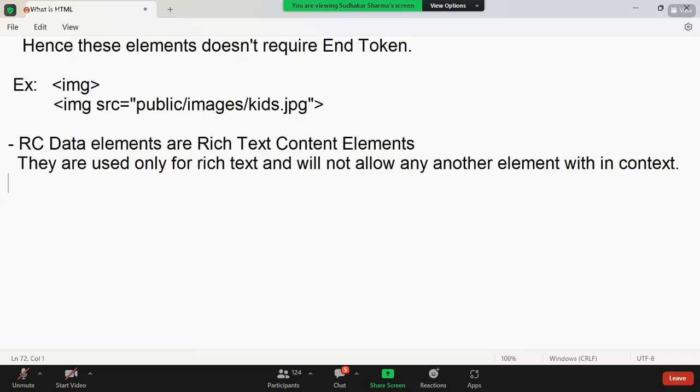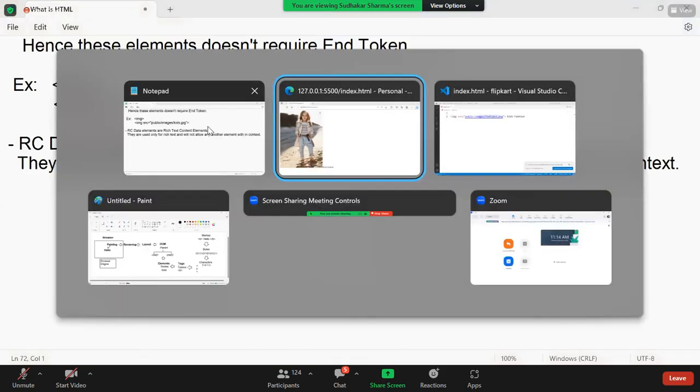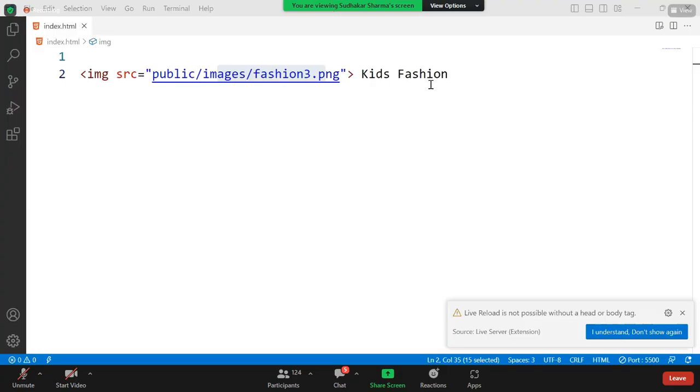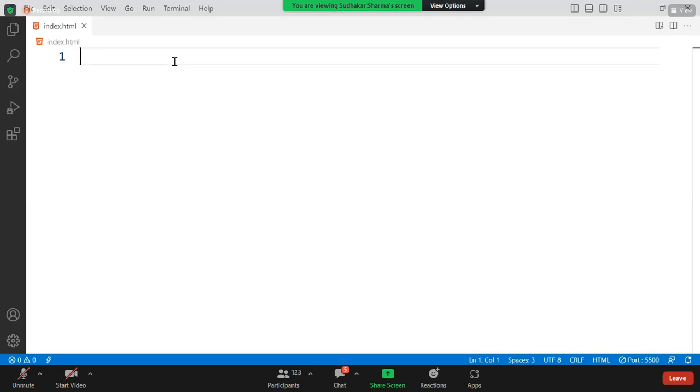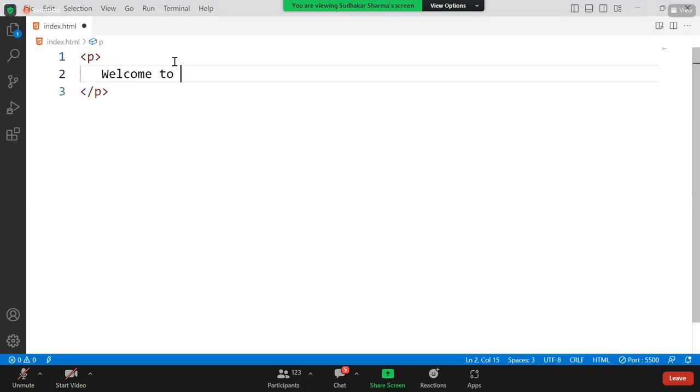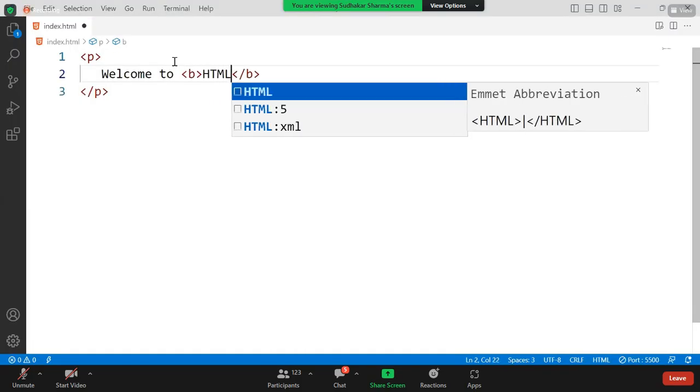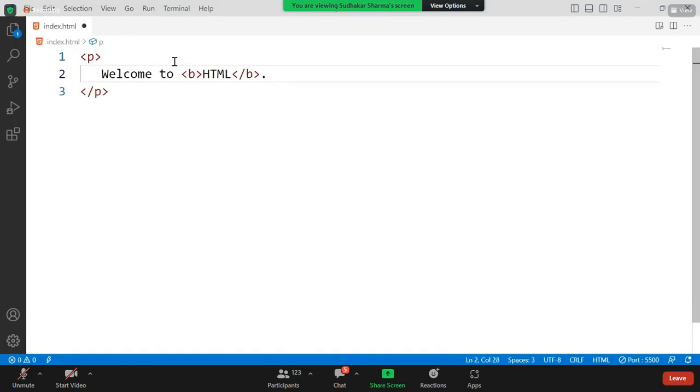RC data element means, you see here, suppose I am writing an element called P. Some paragraph is an element. In this element, we have welcome to HTML. This is bold. Welcome to HTML.